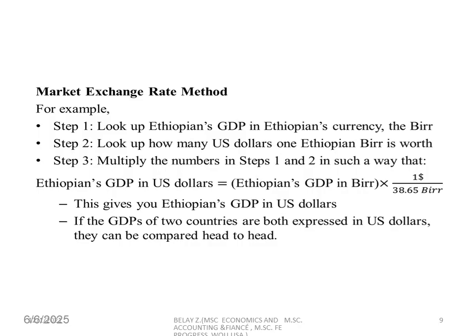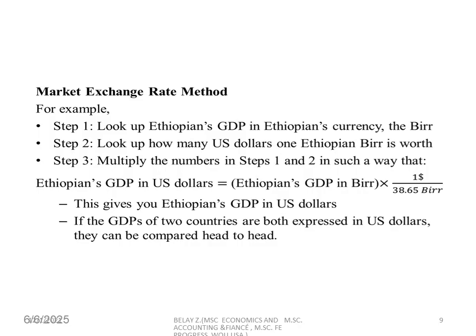For example, step 1, look up, for Ethiopia, the GDP in Ethiopia's currency, the birr. Step 2, look up how many USA dollars one Ethiopian birr is worth, or how much one USA dollar is worth in China's yen, or Arab Emirates dinars, or Kenya's shilling, compared with the USA dollar.